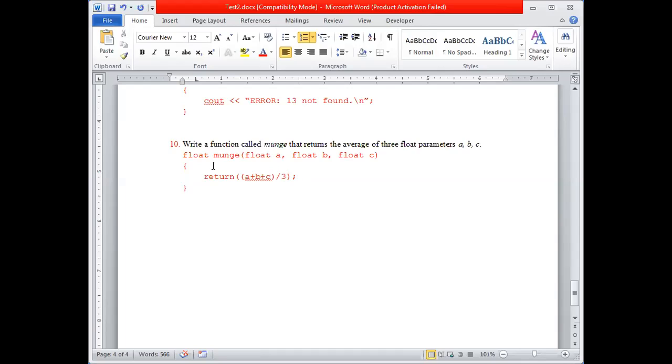If you wanted to, you could define a local variable to store that, and then return the local variable, but you really don't need to. You can just call that directly and return that. That's all you needed. And really, this question was about setting up this part way more than it was this part. Okay.